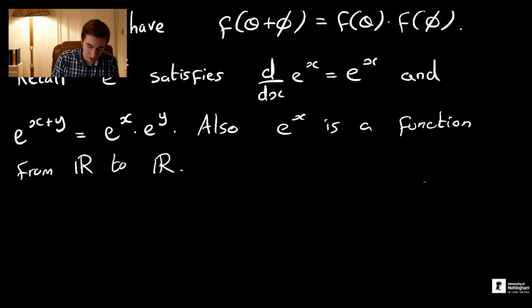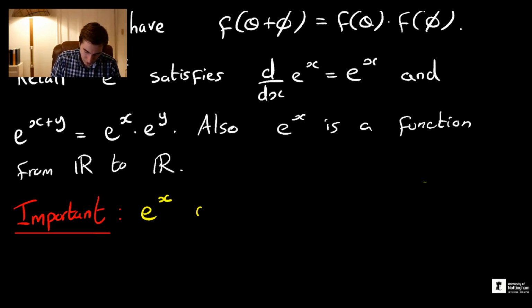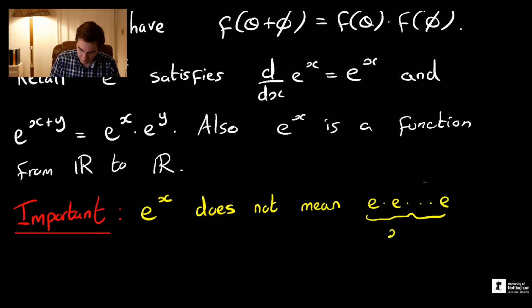But firstly, I think it's important to note a remark here. It's important to realize that e to the power of x does not mean e times e times e going on x many times. It simply does not mean that. That doesn't make sense, right? It doesn't even make sense when you put in negative integers. You know that e to the power of minus 1, you have a definition of this. You say that it's 1 over e. But you can't say that's e multiplied by itself minus 1 many times. So there's just no hope of thinking of it in this way.